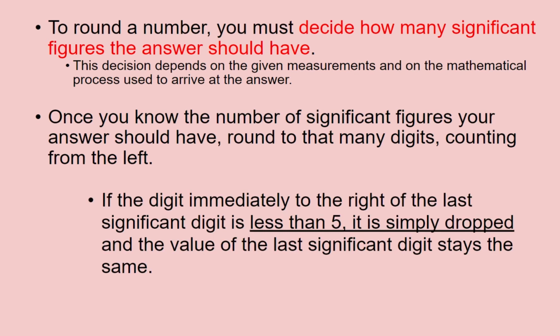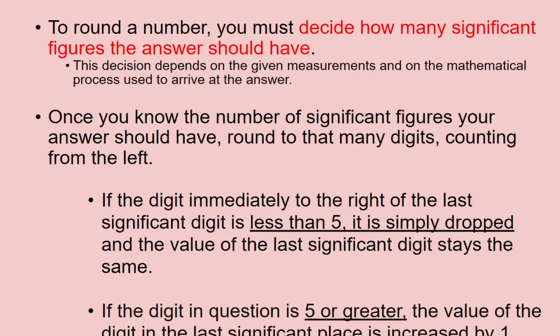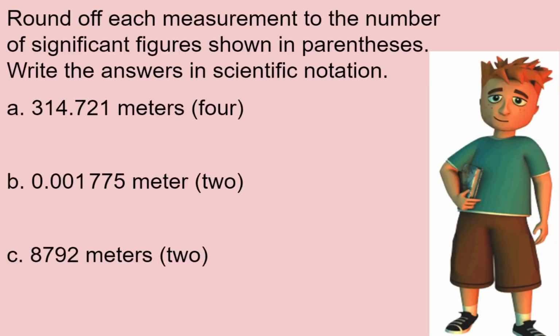Just like in normal rounding, if it's less than 5, you're simply going to drop the value. It didn't have enough to make it over the hill to make it to the next number. If it's greater than 5, you're going to increase it by 1 because we assume that it's closer to the next whole number than it is to the previous whole number. Take a moment and round these measurements off to the digit in the end.